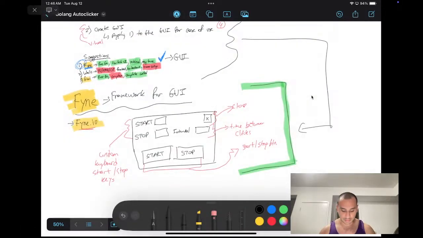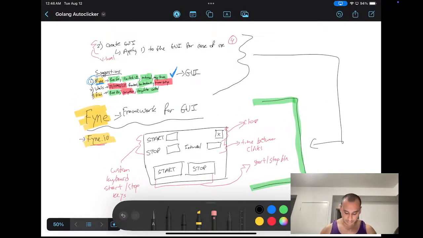Okay, so this is the project plan right now. We're on phase 2: create the GUI.